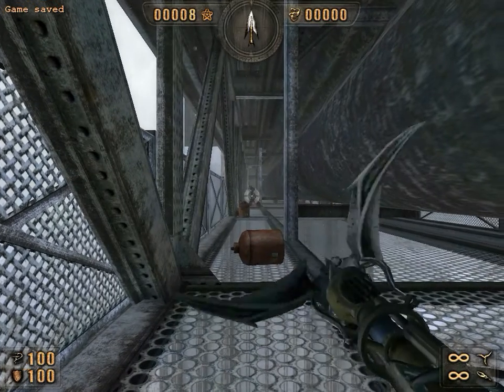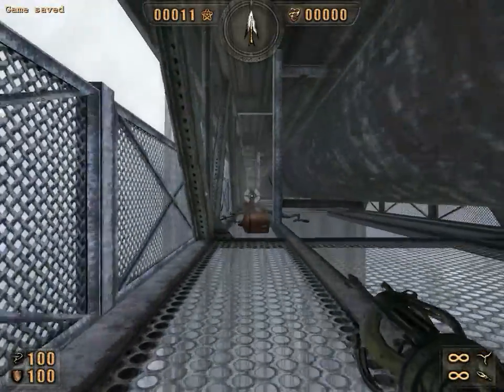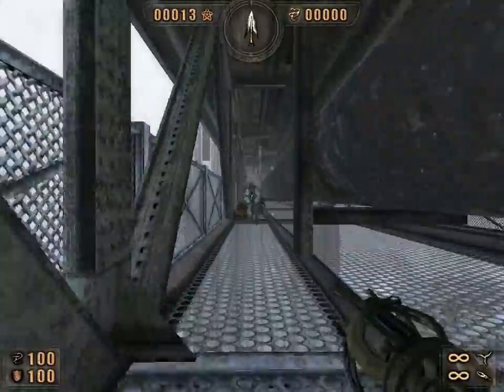Now, you don't have to do this, but I think this is the best way of dealing with them, and probably the most satisfying way of dealing with them. Now, if you want to, you can blow up the barrels and just kill them all with a chain reaction, but what's the fun in that?